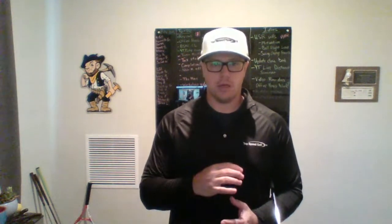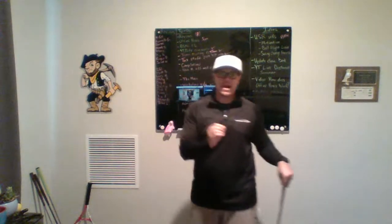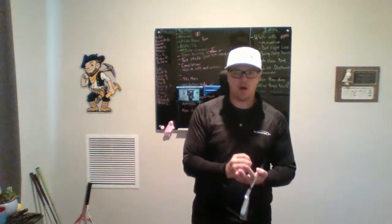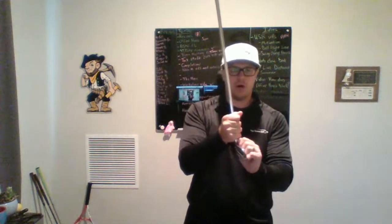Now, a more advanced way to do it would be to de-loft the club, to really try to take a lot of loft off the club. We don't want to de-loft it or hit it lower by hitting more down into the golf ball, because when you hit more down into the ball, you end up adding more spin, which may come out lower, but then that ball is going to end up ballooning on you. Also, when you hit down on the ball too much, you won't get as much compression, and you won't be able to transfer as much energy to the golf ball. Imagine if I came into a golf ball more like this versus more like this. Which one's transferring more energy to the golf ball? The one that's going straight into the ball, right? Not the one that's chopping down into it. So that's what's going on there.